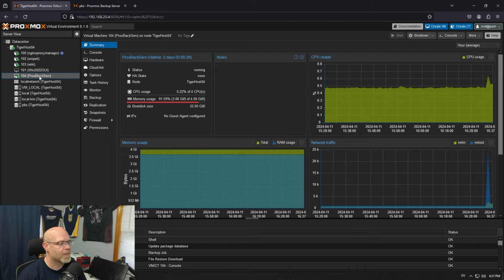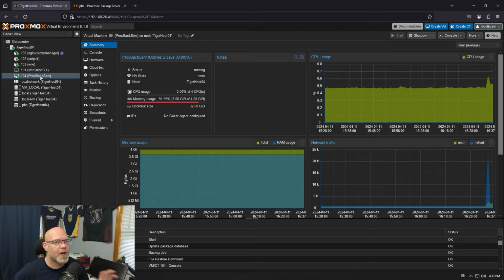So as you can see, I've got a Proxmox VM. A lot of people choose to do a physical server that is separate from your Proxmox cluster. I think that's justifiable. Or you could use a separate cluster. You could run it in a VM as long as your backups are somewhere else, and you also back up the configuration of this device somewhere else.